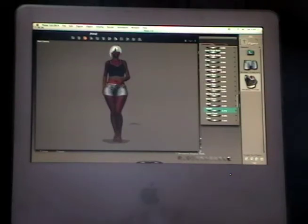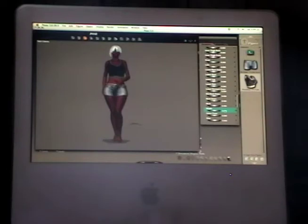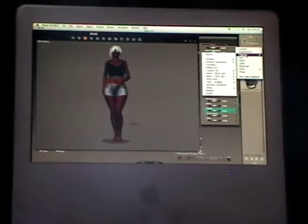Okay, there we go. Now I pretty much got her breasts under control. Again, this is a quickie, and I would take more time adjusting it if I was going to use it for a finished product. This is just to give you an idea what goes on. We can go pick her some shoes, and a car, and a dog, and all kinds of environments if we wanted to do that.